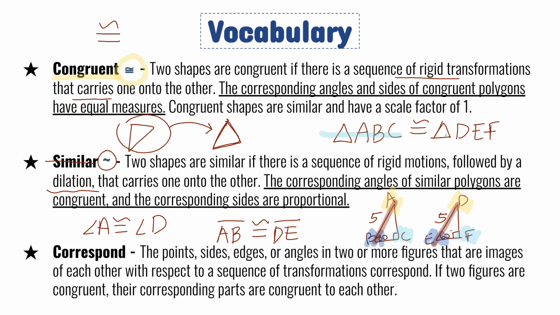Triangle ABC is congruent to triangle DEF. Angle A is congruent to angle D. Side AB is congruent to side DE. Okay, and so understanding, and also everything goes in order, right? So if I have AB, it better correspond with DE, and it does. AB is congruent to DE. Okay, so order matters. If I say, what corresponds with BC? Order matters. So BC would correspond with EF, and BC is congruent to EF.